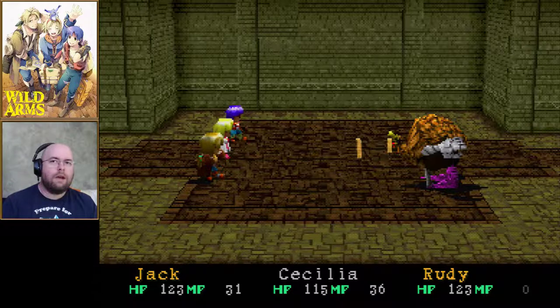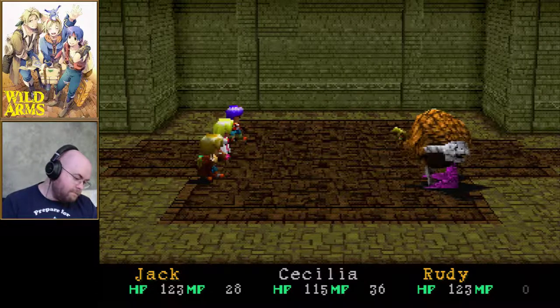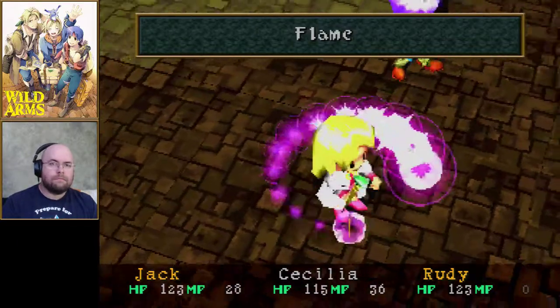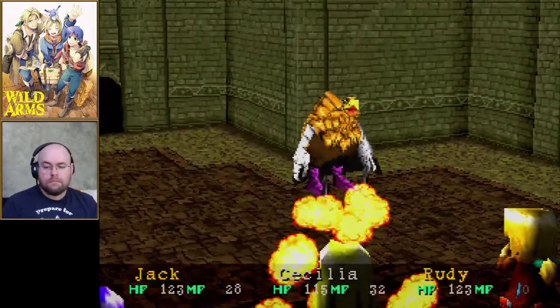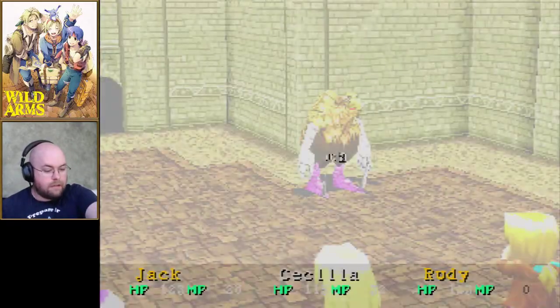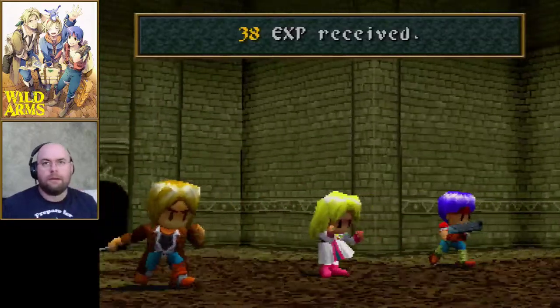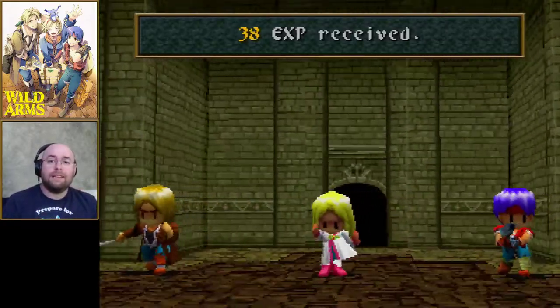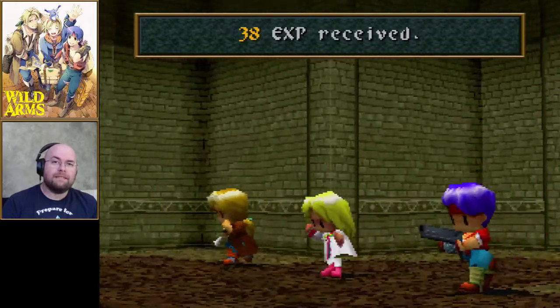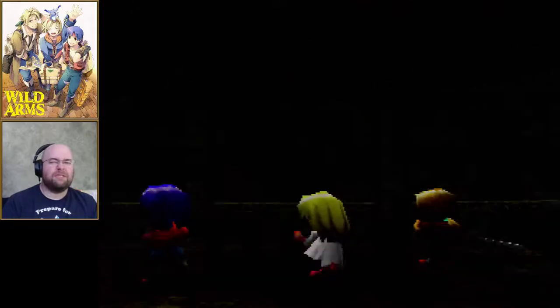Dang it. Why don't they ever do mind damage to the one with no MP? That's the actual time. Yeah, it is. Okay. My battery is starting to get low on my phone. Three wiggles in a row. Nice. Cecilia leveled up. She deserves a wiggle.